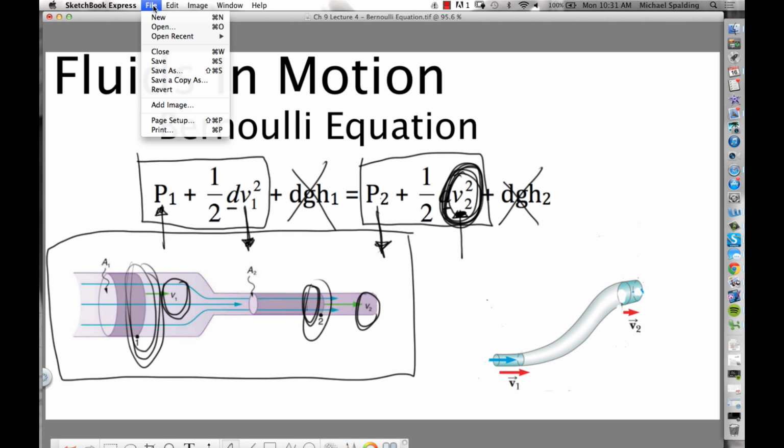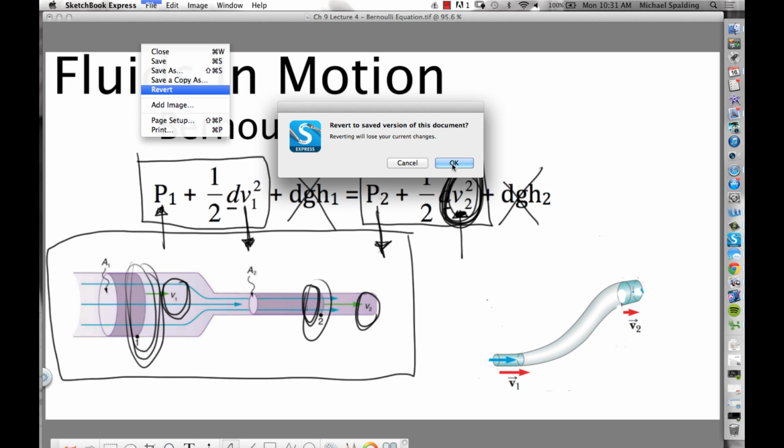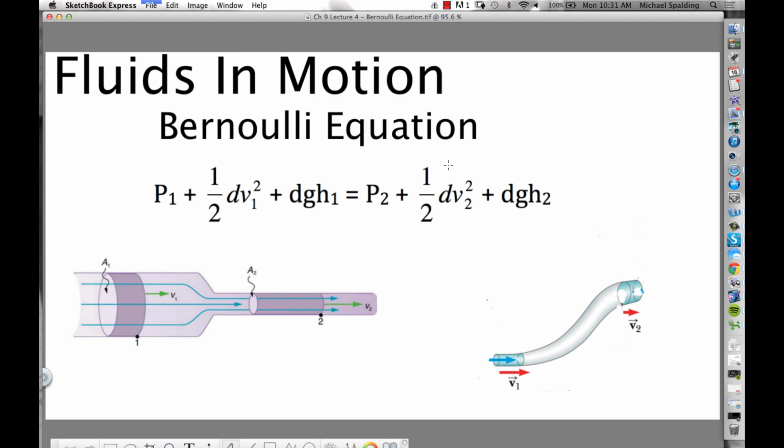Okay. So for the most part, guys, the Bernoulli equation, as big and scary as it looks, it really turns into plug and chug. If the pipe is totally horizontal, you're going to be like, bye-bye H's, cross the H's out, right? DGH goes away. And then you'd be like, okay, we got V1, we got V2, we got P1, and then you're solving for P2. It's going to be plug and chug where you're missing one variable, right?